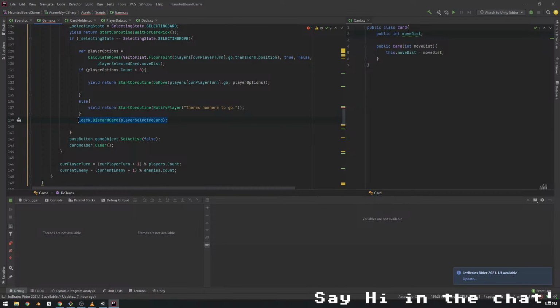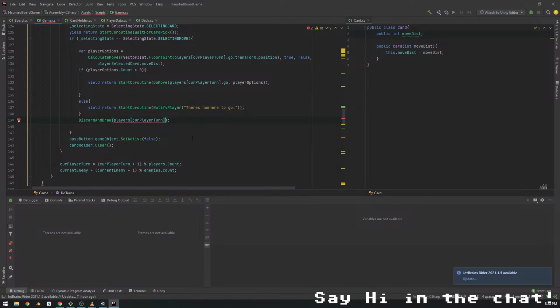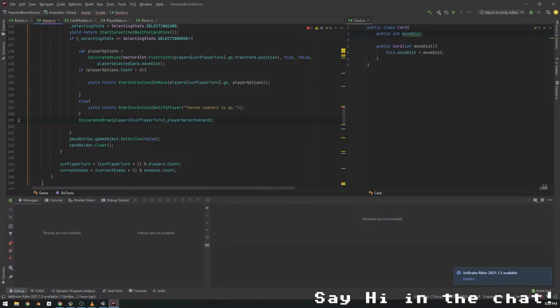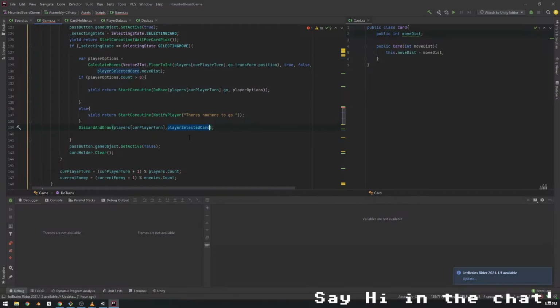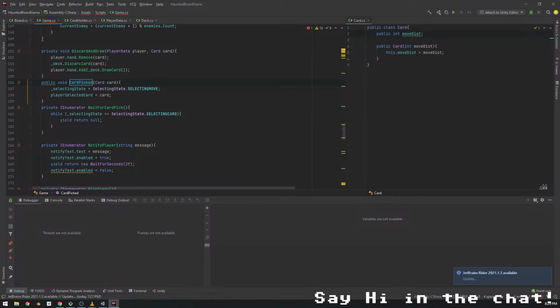We can do here, and we can do discard and draw, and we do player, current player, and player selected card. So you might be asking, well, how do we know that this player is holding this card? We don't. But when we set up the player's card, we're going to pass off the hand, and it's just going to get passed back to here. So the only options to get passed back are these.